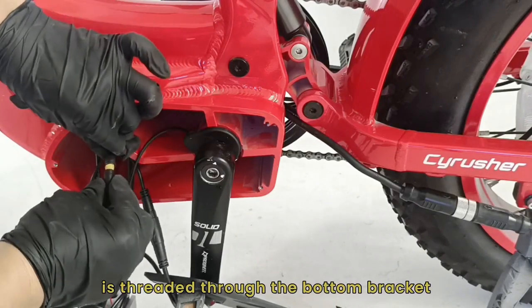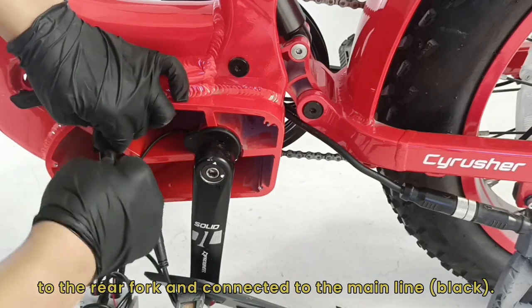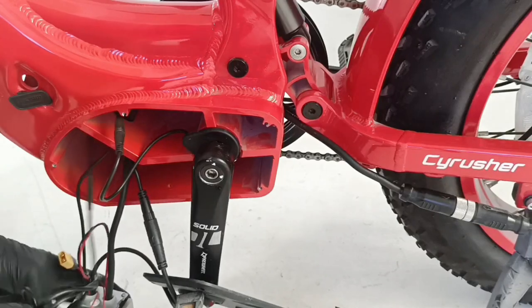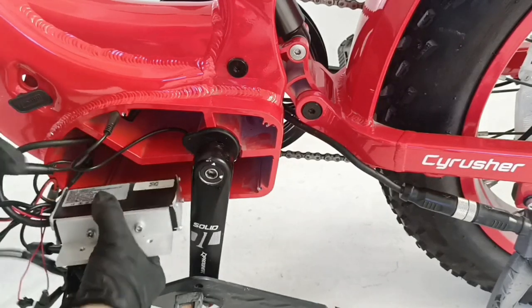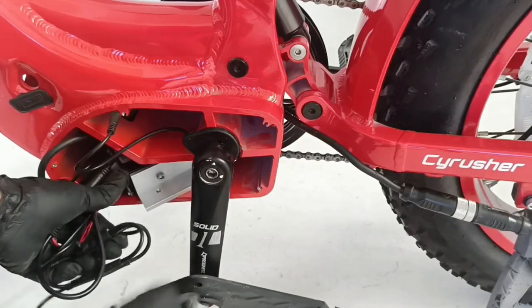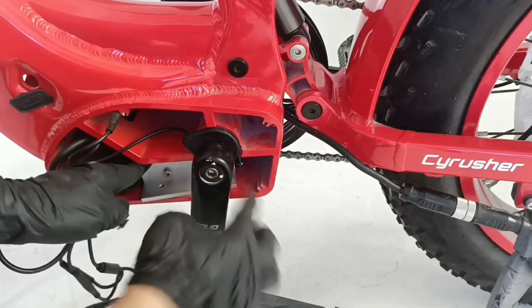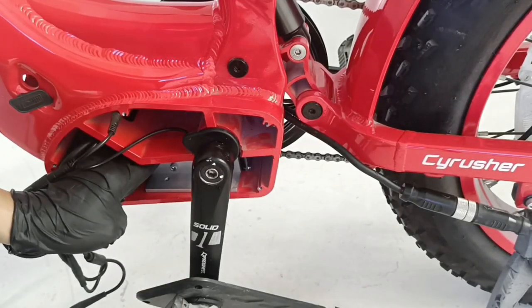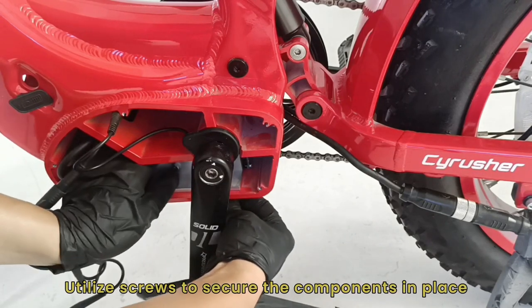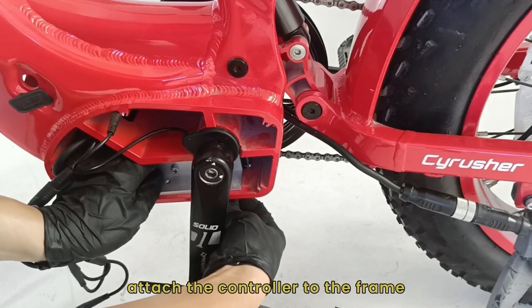Ensure the motor line is threaded through the bottom bracket to the rear fork and connected to the main line, black. Utilize screws to secure the components in place, using an M4 Allen wrench to attach the controller to the frame.